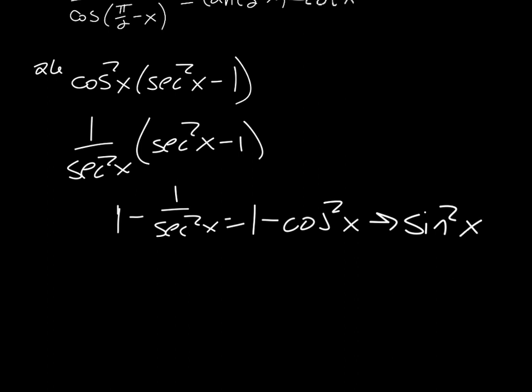Could you change the secant squared x minus 1 into just tangent squared? So yeah, a lot of different ways that you can go about that, right? You could definitely start up there at that secant squared minus 1, because that would be the equivalent of tangent squared. So we could have just changed that to tangent squared right here. Then we could rewrite tangent squared as sine squared over cosine squared. The cosine squareds cancel. We're still at sine squared. So yeah, a bunch of different ways that we can go through these, okay? That's what makes it so exhilarating.